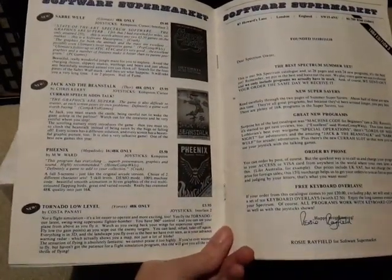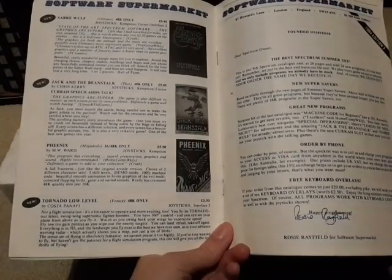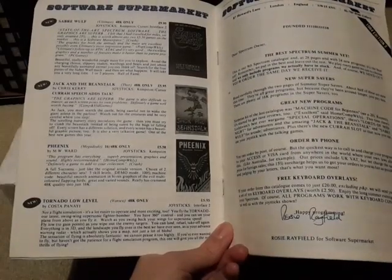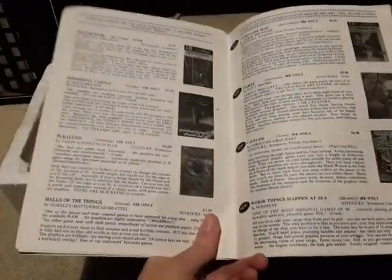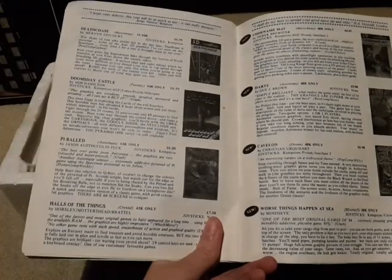Phoenix. I suppose it's a little bit like the arcade game Phoenix. Oh, Sabre Wolf. Well, at least it ain't Cockatrice Wolf. Death Chase. 3D Death Chase.